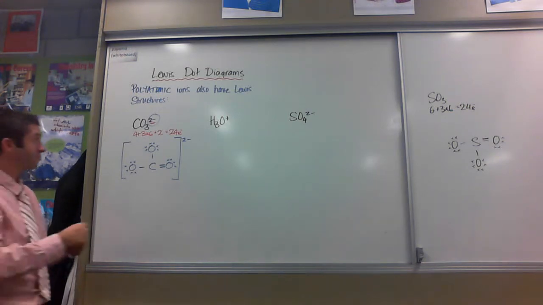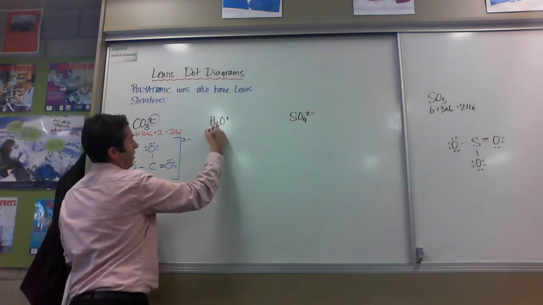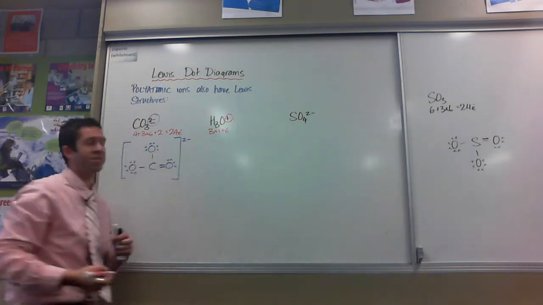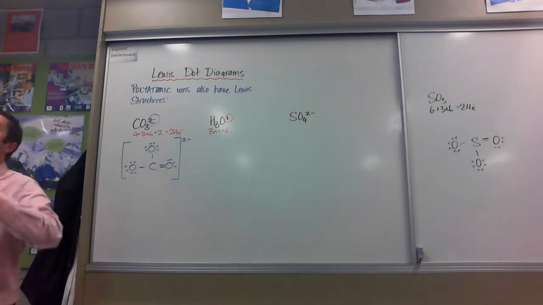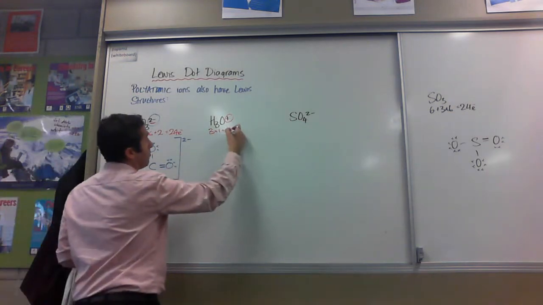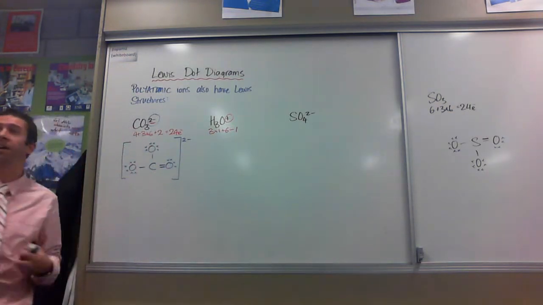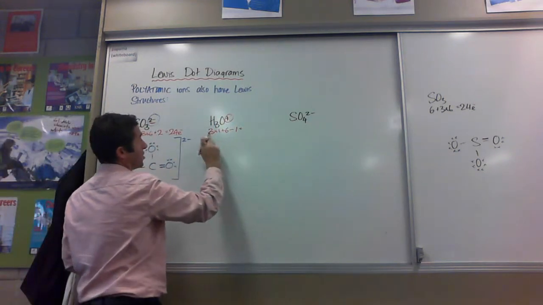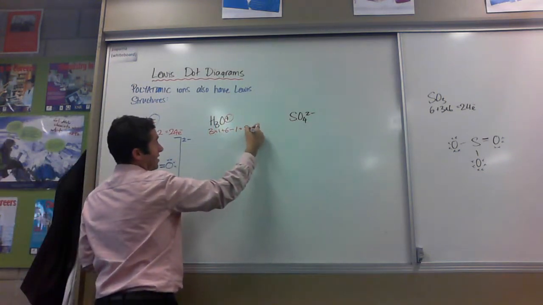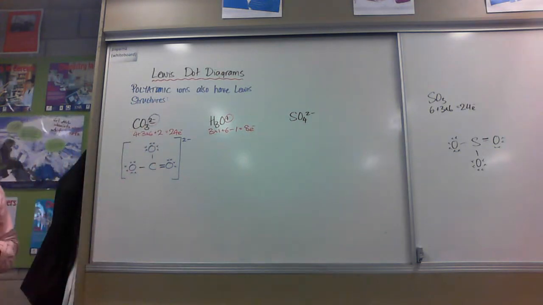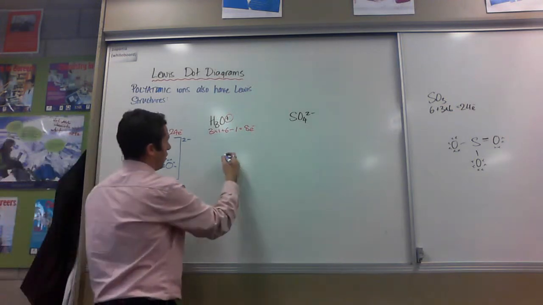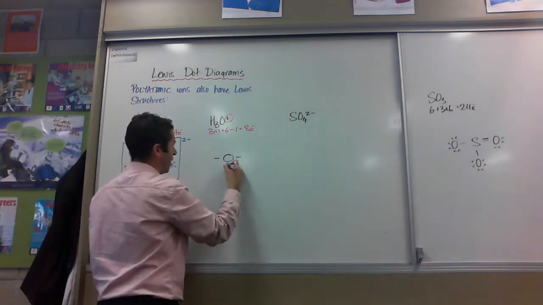Hydronium, it's going to be the same idea. 3 times 1 for each hydrogen plus 6, but it's a positive charge, which means it's lost an electron. So I'm going to go minus 1. I'm going to get rid of that charge, so get rid of that one that's been lost by charge. So I've got a total of 8 electrons. Now this one I know hydrogen's written first, but oxygen will be the central atom because there's only one of them. So we'll have oxygen with 3 hydrogens coming off it.